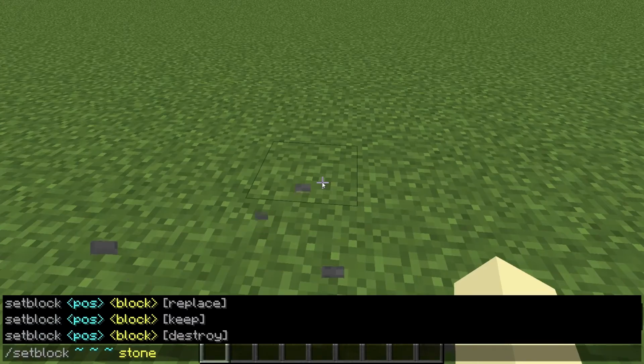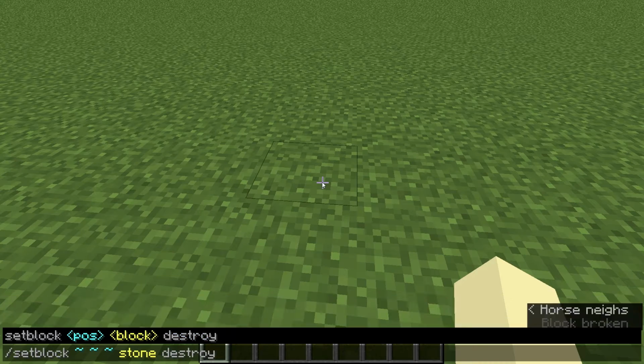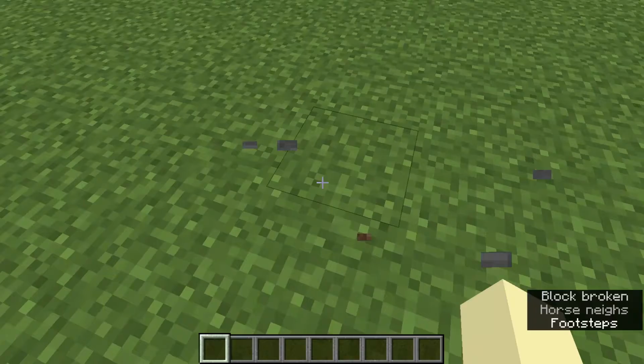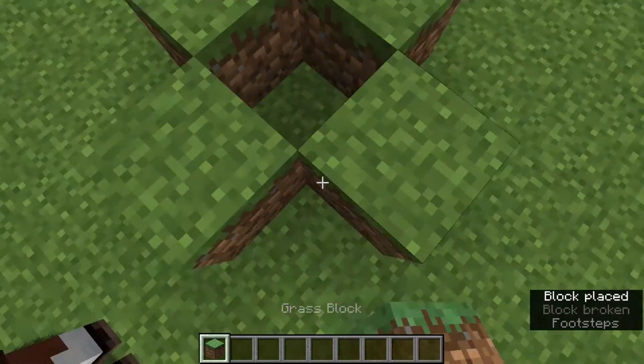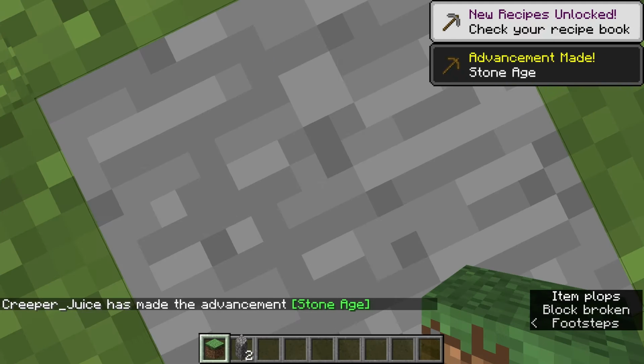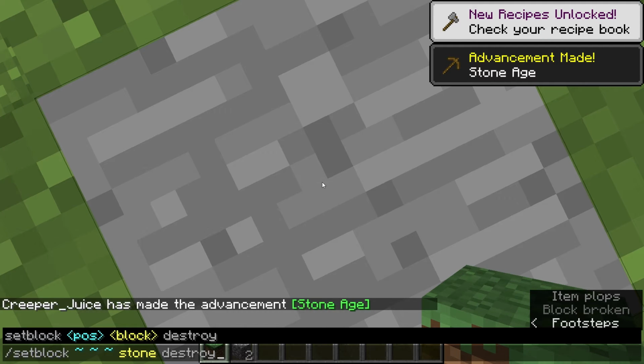Now, you don't need to do those, but I can hit destroy. That didn't do anything, but if I get some blocks around me and then do that, you can see it'll destroy it, and I get the cobblestone. So it's actually really cool.